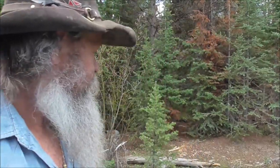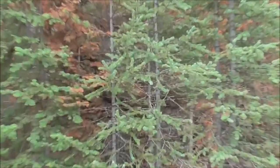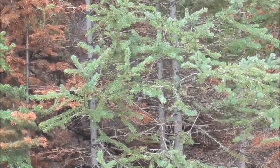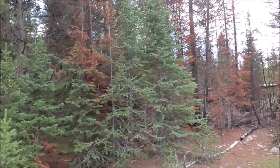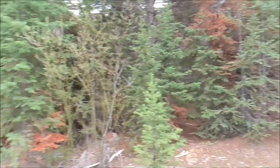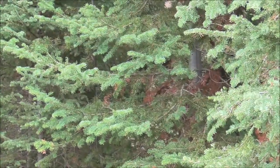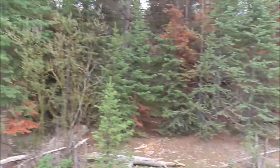The wind is blowing, and that is another problem. It's kind of quit now, but see how those branches there are moving around? That's enough movement to set off these cameras. So you'll end up with about 1,000 pictures of tree branches moving if you put it in the wrong spot. These ones here, same way. So it's kind of hard, actually, to find the perfect spot.